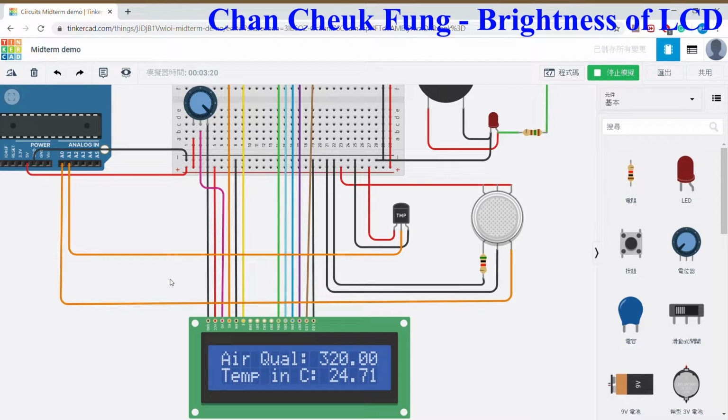The brightness of the LCD is variable. The LCD screen we chose has a 16-pin interface, and one of the pins is a contrast voltage pin, which is denoted as V0. The difference between the source voltage and the contrast voltage determines the contrast level, or the brightness, of the LCD screen. As you can see, we have attached the V0 pin to the variable resistor, and if we turn the pointer clockwise, it will increase the resistance, so it increases the voltage difference, and thus increases the contrast level of the LCD.